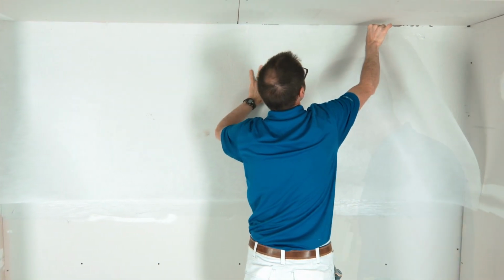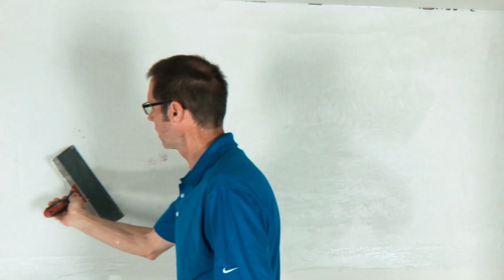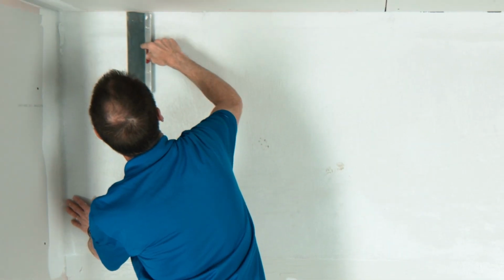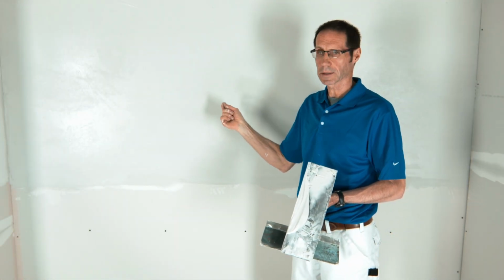I like to compare this to hanging wallpaper. So if this were wallpaper, at this point I would push it into place with a wallpaper brush. Now all I have to do is wait for this to dry, which will probably take more than 24 hours because it is probably almost 2 millimeters thick at this point.